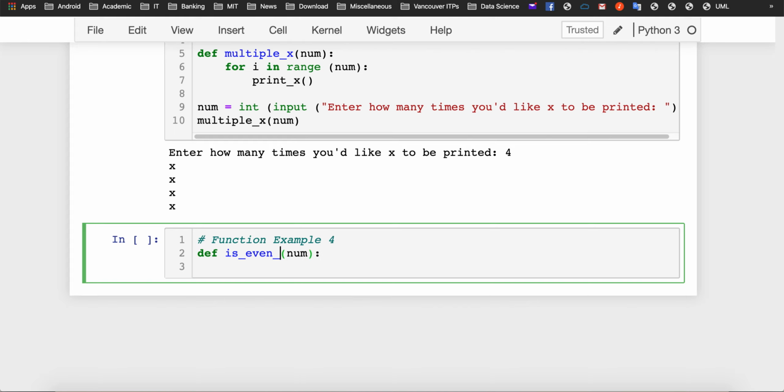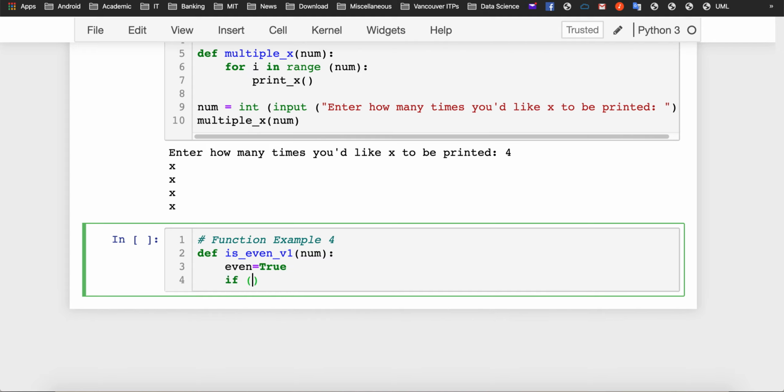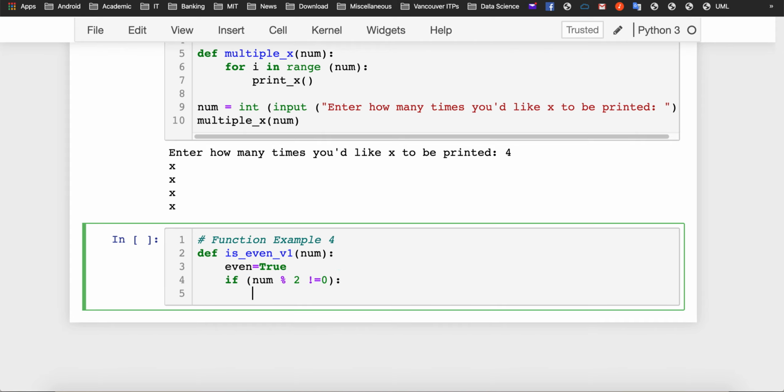So this is version 1. In the first version, we just assume the number is even. Let's say we have a variable named even, and it's true. Then we say if number mod 2 is not 0, our assumption was false. The number is not even, so we set even to false.